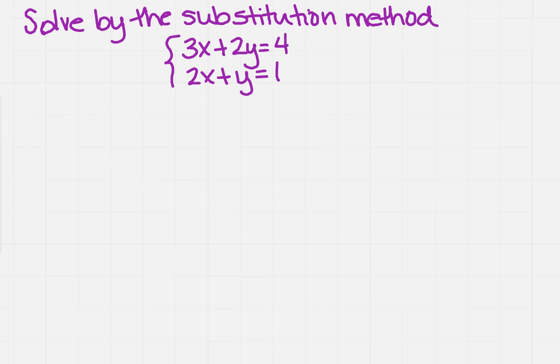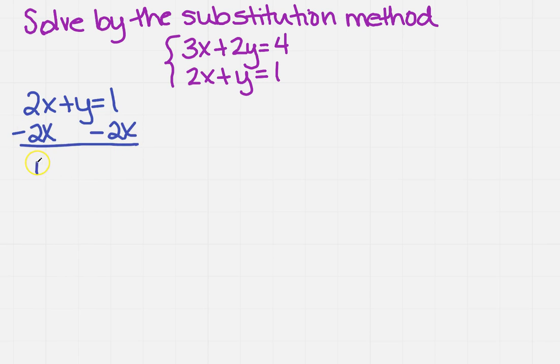We want to solve this system of equations by substitution. Now, if you recall, substitution means you have to substitute one value, x or y, into the other equation. So how am I going to do that? The best rule of thumb that I can give you is to find if there is an x or a y term in either equation that has a coefficient of 1. When I look at the second one, I notice that the y has a coefficient of 1. So I'm going to copy down that equation, and I'm going to solve for y. I'm going to subtract 2x from both sides, and that's going to give me y equals 1 minus 2x.